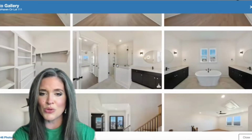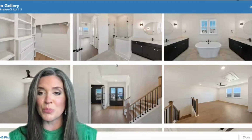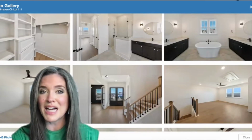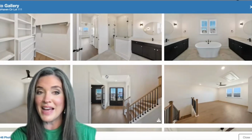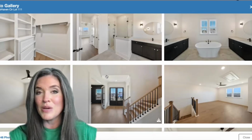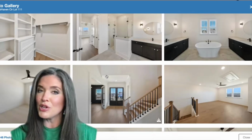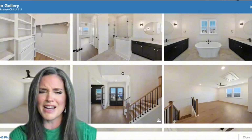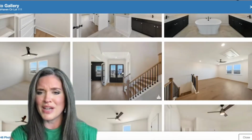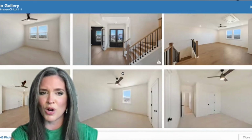I had a client I was showing homes to just a couple weekends ago, and she was surprised to see that we even put decorative tiles on the floor in laundry rooms down here. I never thought much about it, but coming from where she comes from, the laundry room's kind of a throwaway room. But down here in new construction, we really pay attention to those details as well. And it's fun to spice up your laundry room. You spend a lot of time in your laundry room. You want a space there that isn't just boring and doom and gloom to walk into.